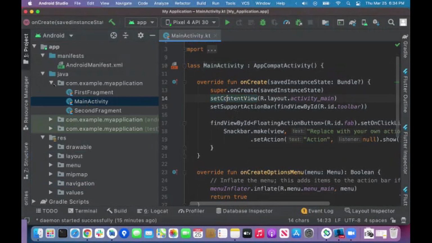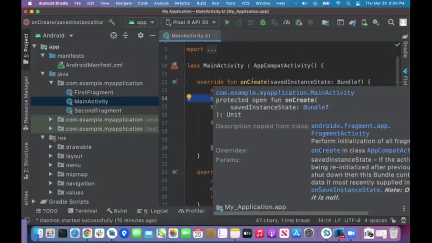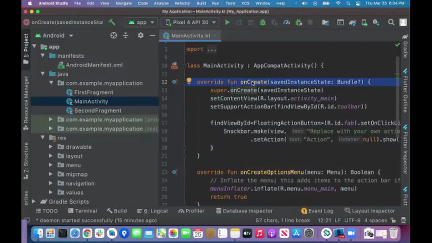As you can see here in the sample app, it's the very first thing that's being called in what's called the onCreate method. So onCreate is actually one of the life cycle methods. It's called by the operating system as soon as that activity is created. So an activity is created, then the system knows now it's time to run the code that's within onCreate. It's kind of the entry point of the activity. And since this is the main activity, the launcher activity, then it's basically the entry point of your entire application.